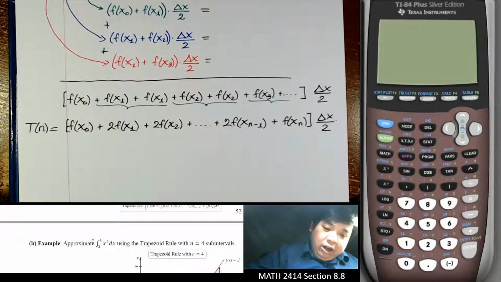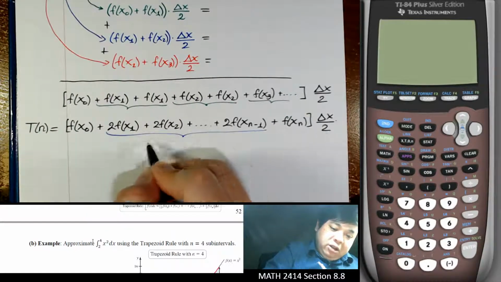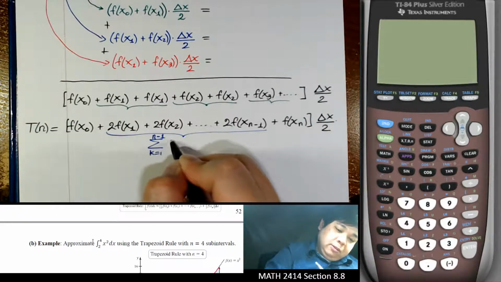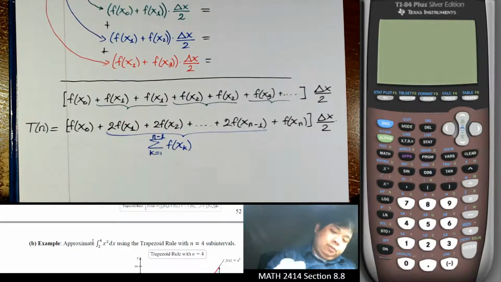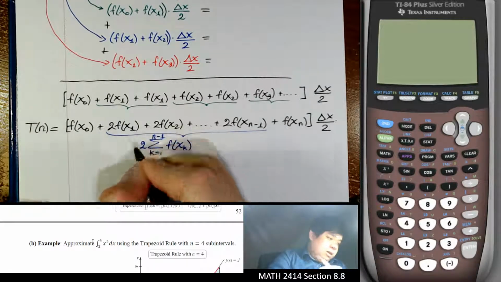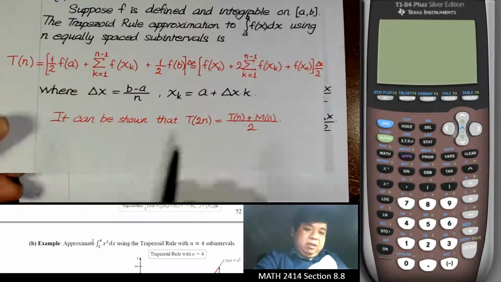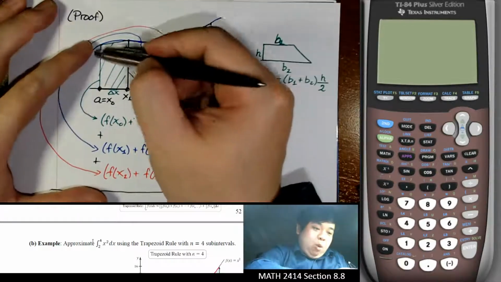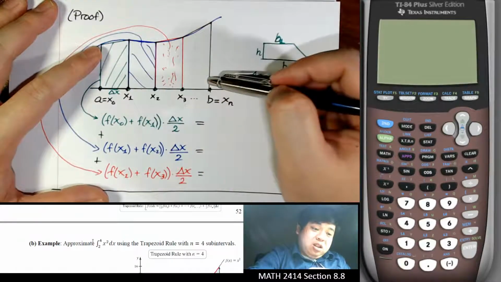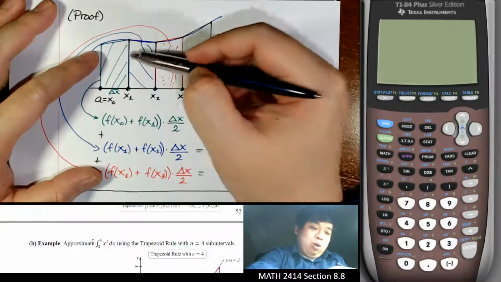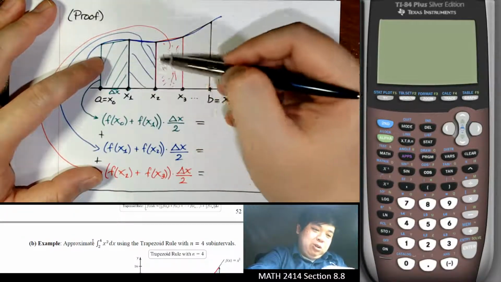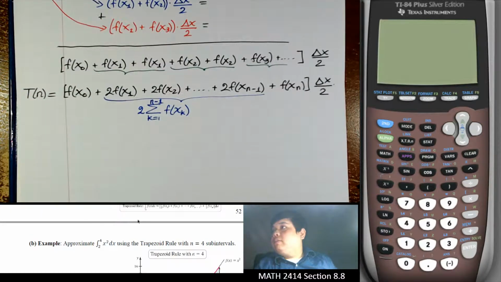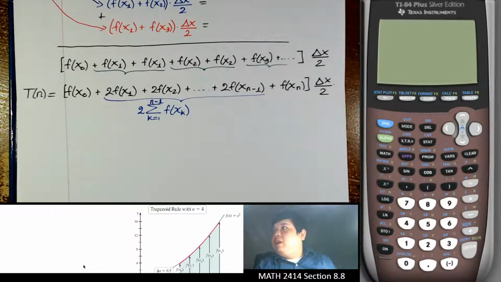And of course, all of the ones in the middle we can rewrite as a summation times 2. And that's the formula we have here. So notice that in the trapezoid rule, just the way we wrote, one line on the left, one on the right, everything in the middle overlaps. We count twice, right? 1, 2, 1, 2, 1, 2. So that's why we add 2 at the middle. Let's look at the first example.